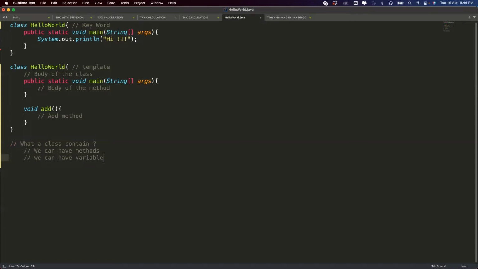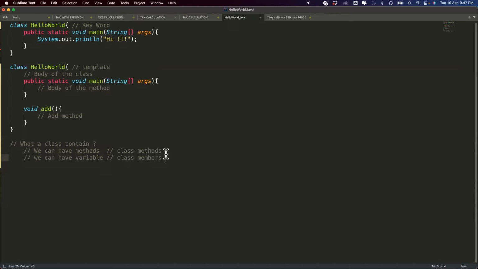To your knowledge, no, I don't know. Yeah. So if somebody asks what a class contains, it is just simple things: methods and variables. You can call the methods class methods, and the variables class members.